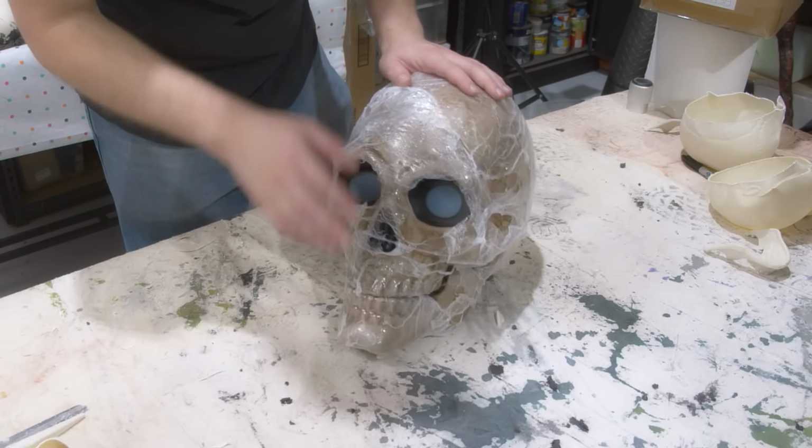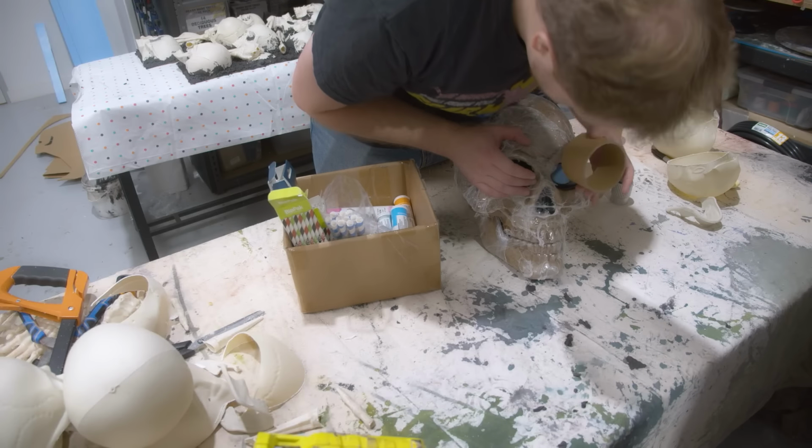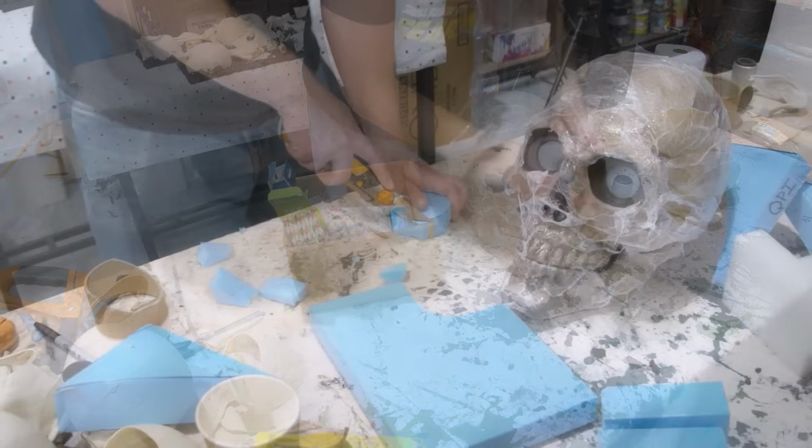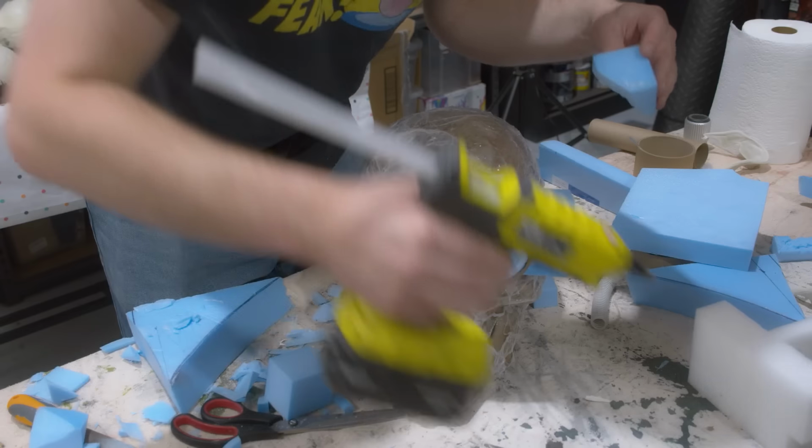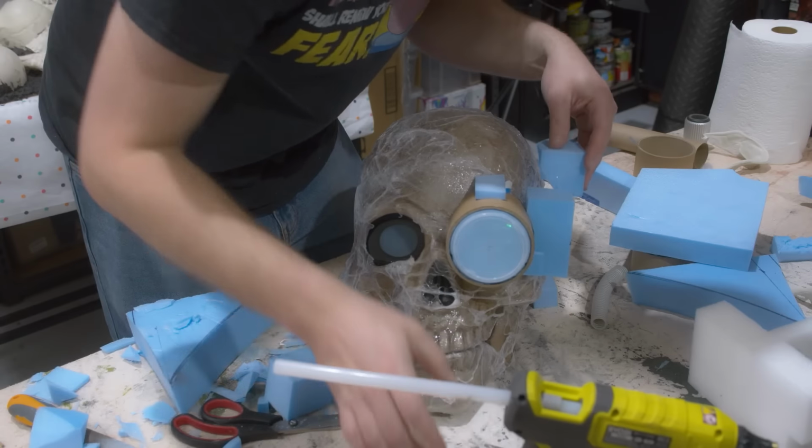So I have been tasked with making the face of the Emperor, the Big E himself, and I need to create this big optic that is over his damaged eye. And to do that, I'm going to grab all these little doodads and bibbobs, and I'm going to construct some sort of mechanical device interface and big glowing optic.